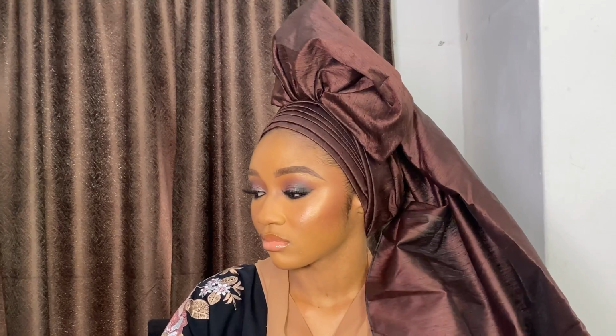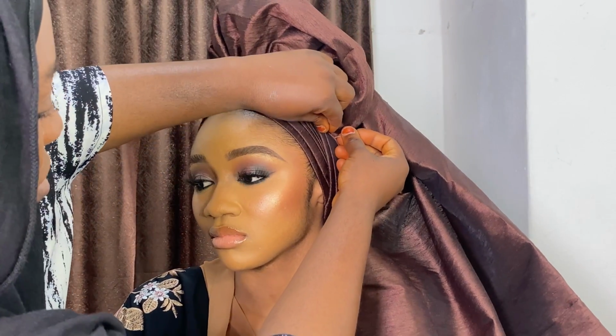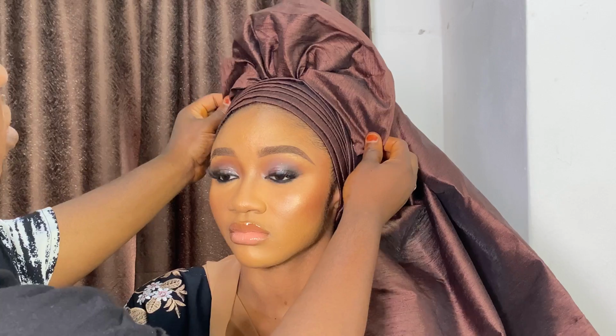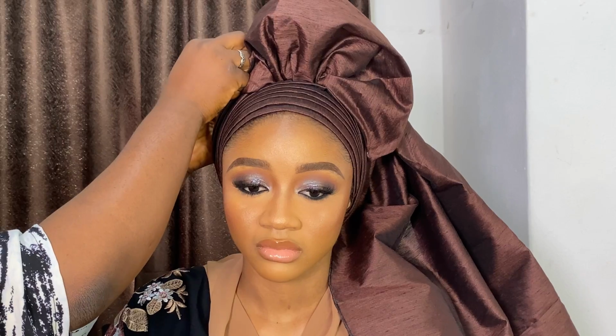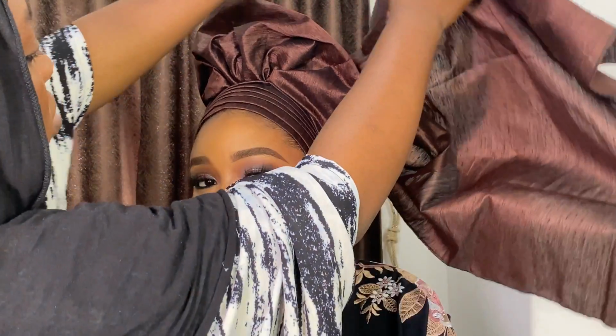So guys, this is me trying to fix the pin. I'm just going to fold that. See the way I'm going to be placing my pin from the back, then I'll tack it down like that. I'm going to arrange the top of the turban like this, then I'm going to tack the other side of this too, and then use the pin to hold it down, and voila, this is the first ruffle.